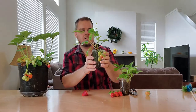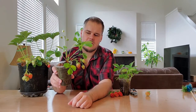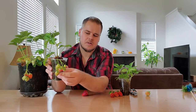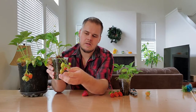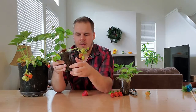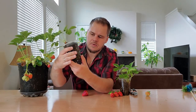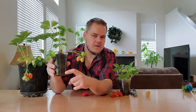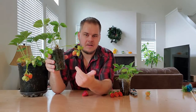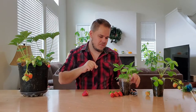First, I want to show you a little bit on how to tell the varieties apart. On my pineberry, at the base of the leaf they tend to be a little bit more red sometimes. Also, at the top where the strawberry starts to form there might be some pink blushing or some redness there as well. Another defining characteristic of the pineberry is that the roots themselves tend to have some redness — sometimes they're all red. That overall redness present within the plant and roots is really a pretty defining characteristic of the pineberry.